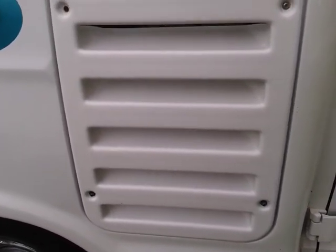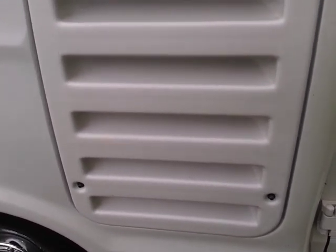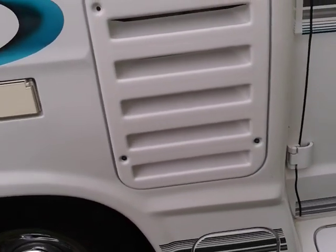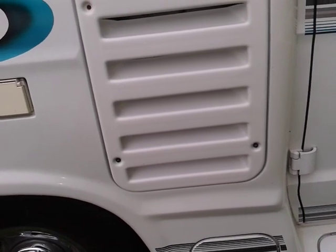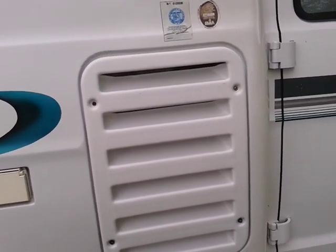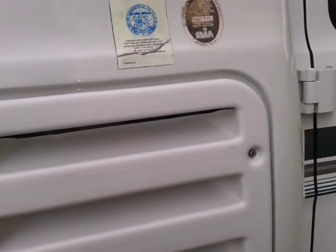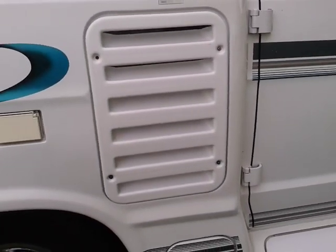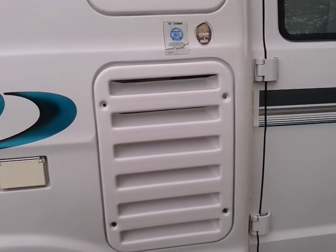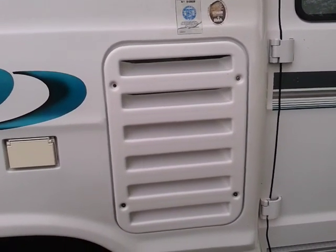It's following the power line up to the dash to get power, and it's following the other power to where the shore power comes in. So I got that swapped out, cleaned it out, and it hasn't leaked since. So that's something that you want to check every now and then, because apparently those can clog up, and then the water, you know, it follows the path of least resistance, and it was following the wires back. No other damage was done.